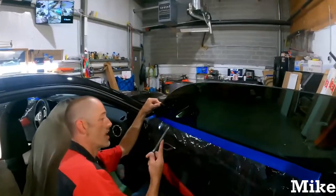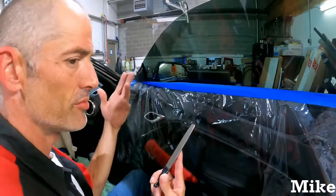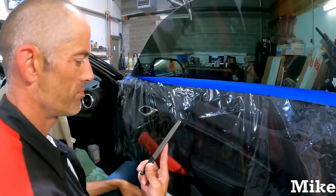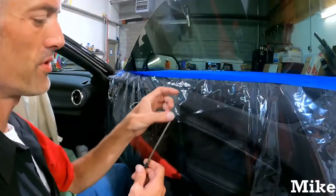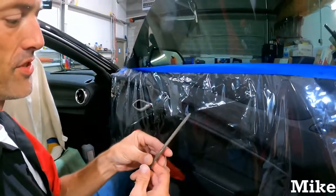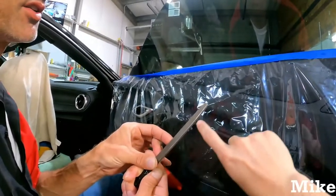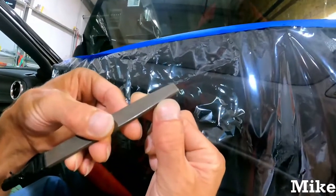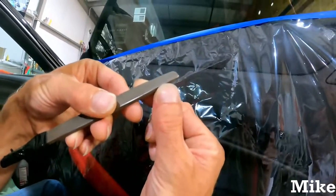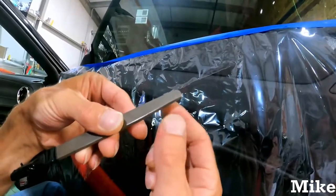All right, so anyways, back to the file. Mill bastard file, find it at Lowe's, Home Depot, whatever. Chop the top off, and then we'll round these corners right here, just so it's not so harsh. Just enough so you're not chunking the glass. If you can see it right there on my disgusting fingernail, that is going to chunk your film. So I just haven't filed that back down yet.